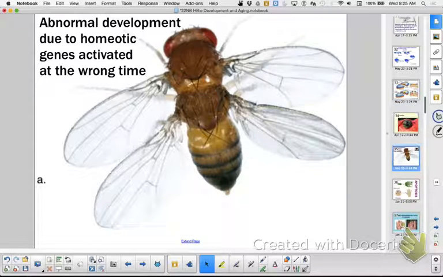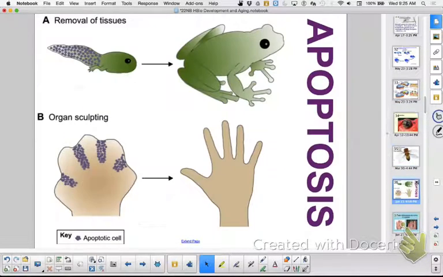Now, also another part of development is not only making more cells and morphogenesis, those moving around, but for you to develop normally, death has to happen along the way too. For instance, I told you your hands would be paddles, but what happens right here to make fingers? Apoptosis. So apoptosis is normal for development as well. Here to make our fingers, these for organ sculpting, so if we're gonna make an organ, we have to kill off some to give it that shape that it has.